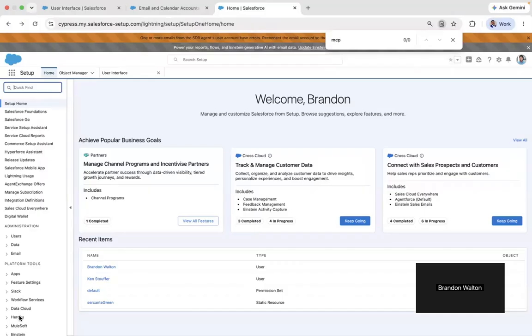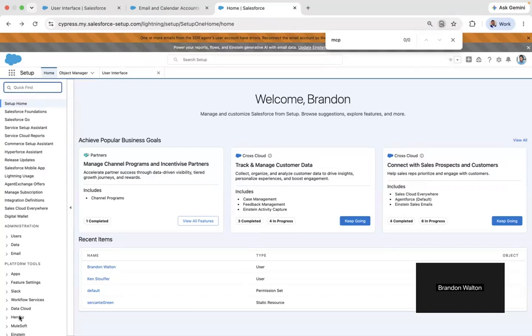For example, data entry is one of those things that, as a salesperson, always drives us crazy. With Claude and ChatGPT, we now have the ability to talk to our AI and have our AI take actions for us directly inside of our CRM, saving us tons of time in data entry and manual processes. So today, we're going to show how we can set up what's called a hosted MCP server inside of Salesforce so that you can continue using your AI tools, continue building your AI capacity, and streamline those processes inside of Salesforce. Today, we're going to go through setting up MCP servers in your Salesforce account.